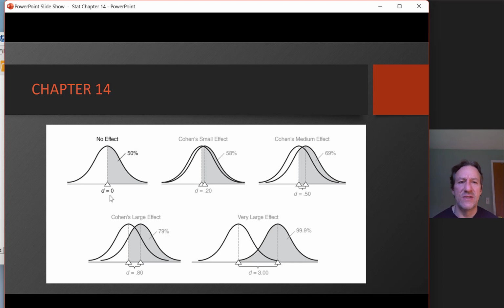If you have a Cohen's d of 0, the two samples are almost exactly the same, so they're going to be overlapping. If you take them as standard distributions, they're right on top of each other. With a Cohen's d of 0.2, those two distributions have moved over a little bit. There's quite a bit of overlap, but a little bit sticking off on the sides. 0.5 gets even larger, then 0.8, and ours was a 3.0, with very little overlap between these two samples because they're so different. So a big Cohen's d means your samples are quite a bit different.